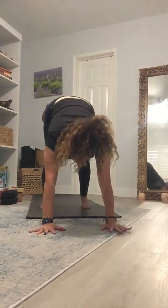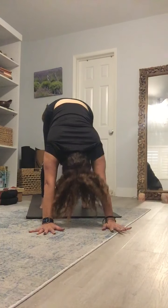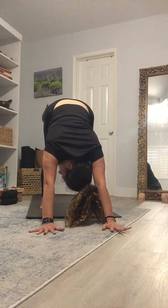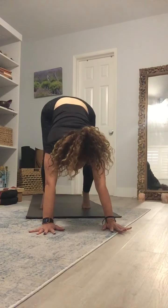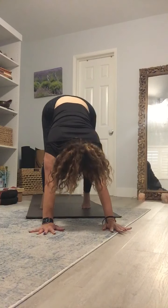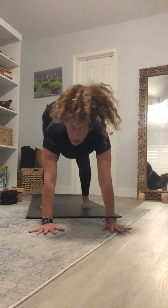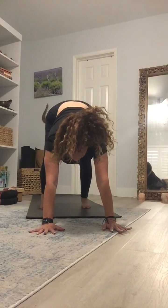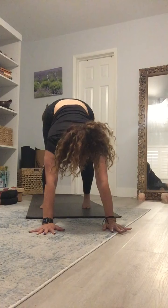Coming back to tabletop, and let's tuck the toes, lift the hips, downward facing dog. Beautiful. Shake your head a little bit, yes, and a little bit, no. And come up on all 10 tiptoes, bend the knees, turbo dog, really bounce in here. And then go ahead and walk the dog, straightening one and then the other. So bending one, straightening one, bending the other, straightening. There you go. Good job.